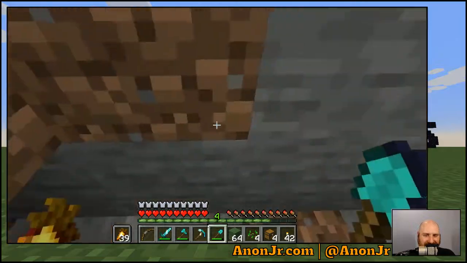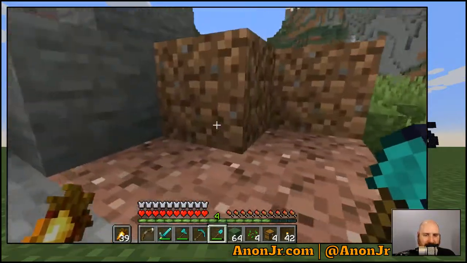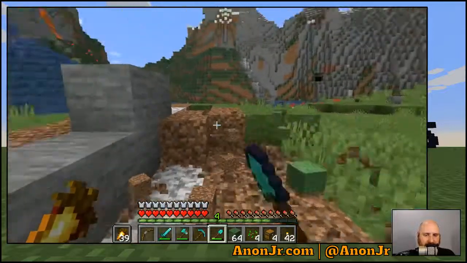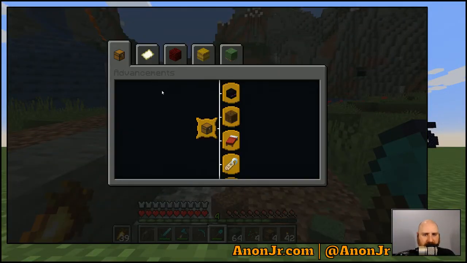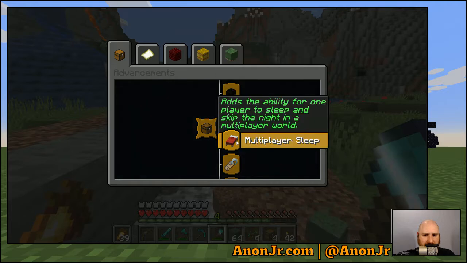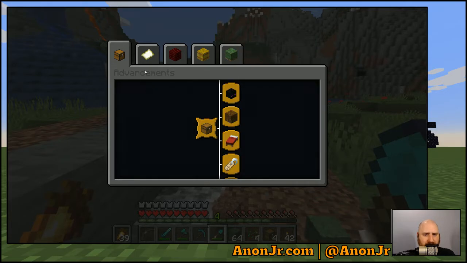Okay, this is really odd. I seriously can't remember how to check the achievements. There we go, I think. Yeah, advancements. That first one, the vanilla tweaks, shows you what data packs we have turned on, and it does give a useful description of what each one does.